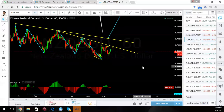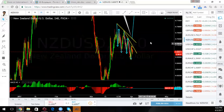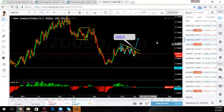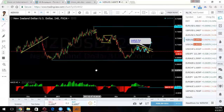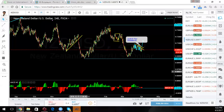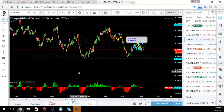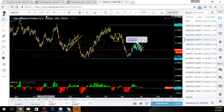New Zealand, on the other hand, I think this pattern is showing me upside. Let's go to the 4 hour. So I think this one is pretty easy. You don't have to worry much about it. This is not difficult for you to see. So every time you see something like an impulse and a correction, look for another impulse, right? An impulse and a correction, look for another impulse. Well, you see an impulse and this looks like a correction. What do you look for? Look for another impulse, right? This is not even difficult to show you. You can see it. You just need to look at the chart. If you look at the chart, you see it.